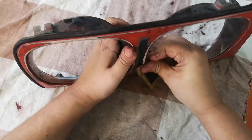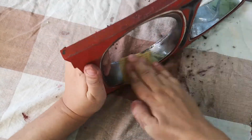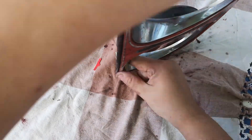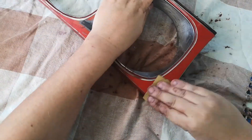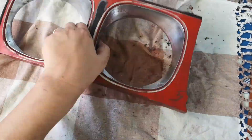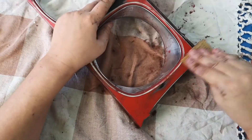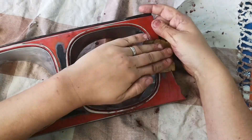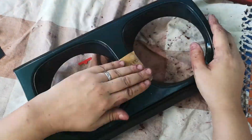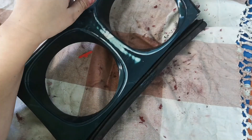So I went out and purchased the following items. Wet and dry paper - a mixture of 180 and 320 grade. The 180 I used initially to get the majority of the paint flatted back to the original plastic. The 320 I used as a second run to finish off what I'd done on the bezels, and I also bought some 1200 and 1500 grade which I used between coats.